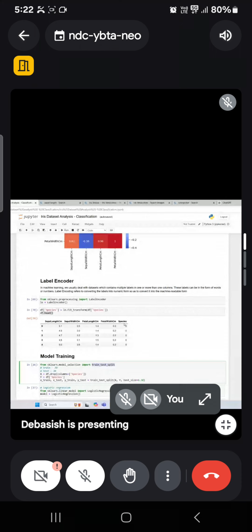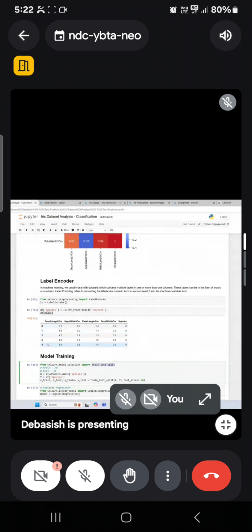Is there any question? Where are we dropping the species column? Here, df.drop column species. We are dropping the species column because we don't want to feed the model the species it belongs to, it would be too easy for the model. If it knows the species, it can directly tell by looking at the data.